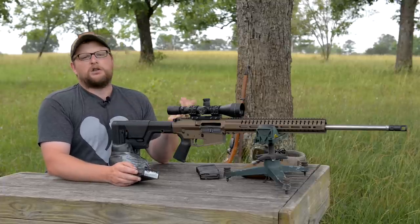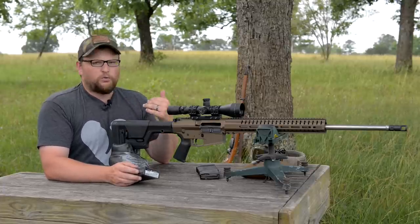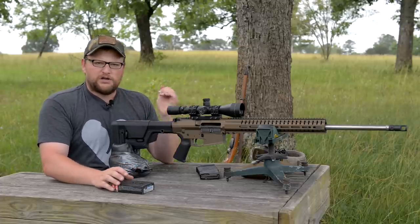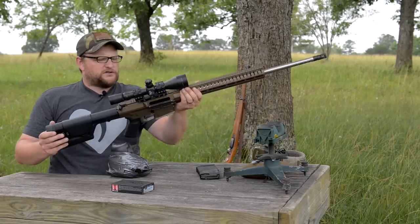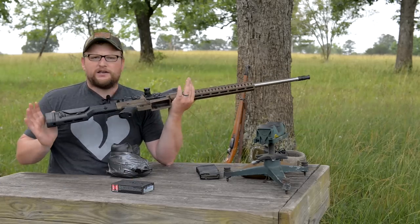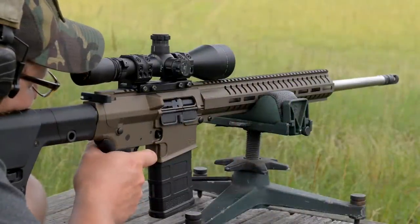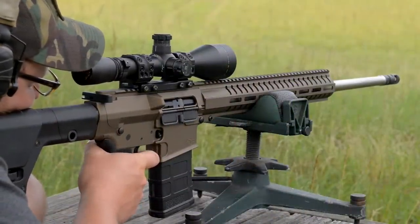And you're going to learn along with us in terms of what it takes to get these things to really shine. That 24-inch barrel, you're getting really good velocity and not really with a ton of weight. You know, this gun is not quite as heavy as you might think. That's really the gun in a nutshell. I mean, you can see there that it shoots great.